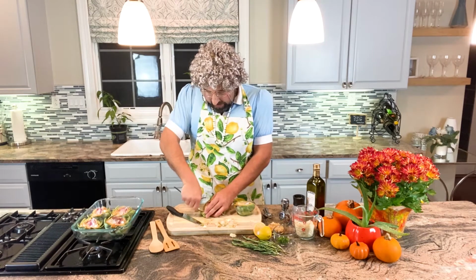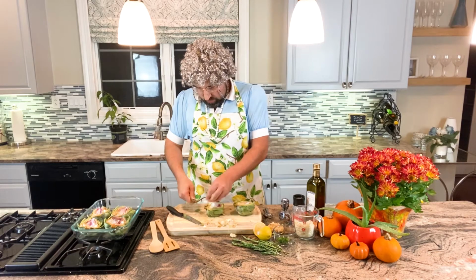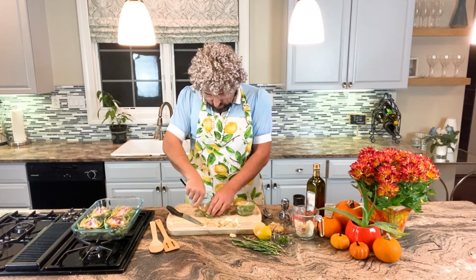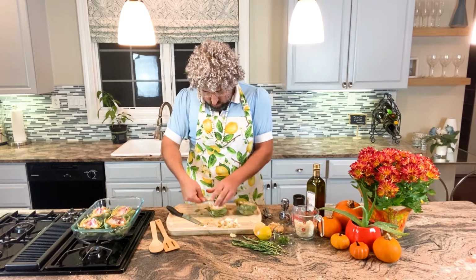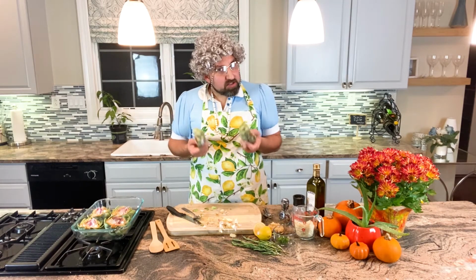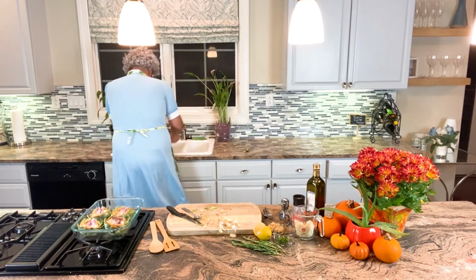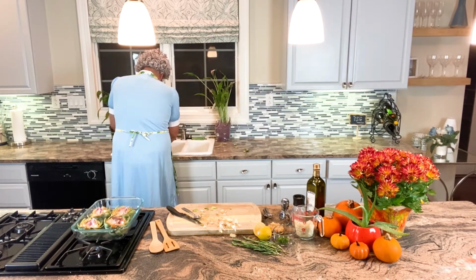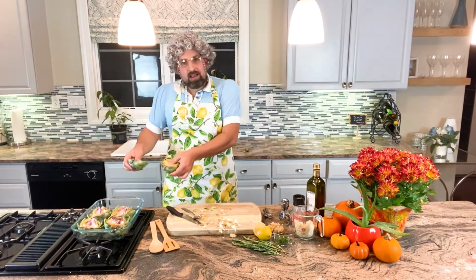And we'll do the other half. Dig it in deep. Keep it clean on there, so I'll wash these. I'll be back. And we'll put it into a casserole dish.